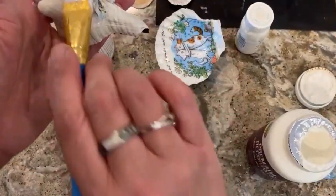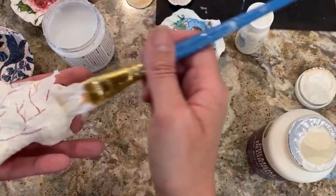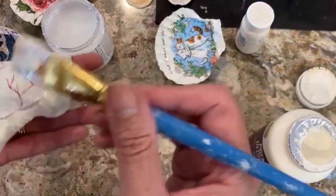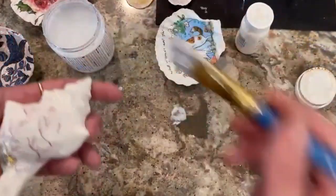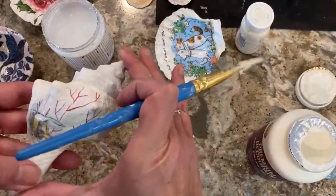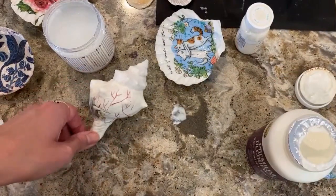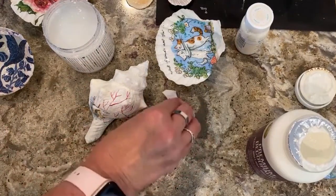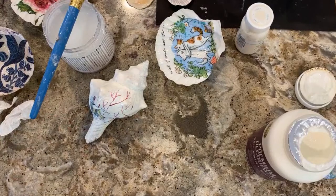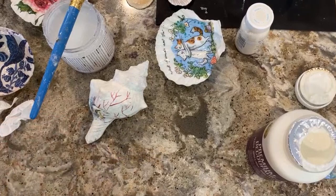You can use Scotch tape or painter's tape to help you separate the layers. Then use your decoupage medium — for this one I'm using the Aleene's, everything linked in the video description. I'm carefully getting that into the nooks and crannies of this shell, going right over the top layer. You don't have to put it underneath — the napkin layer is so thin you can just put it right on top. You don't want to overwork the napkin. You can use Saran wrap to help get any bubbles out. Make sure you have enough medium; if it's too dry, it won't work. Let it dry between different pieces, then add more to get a complete look.